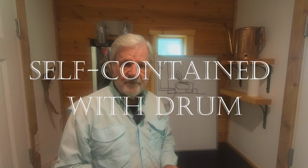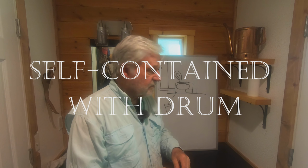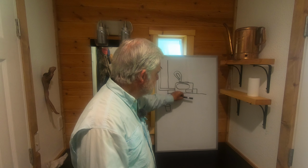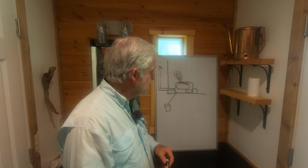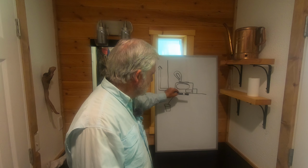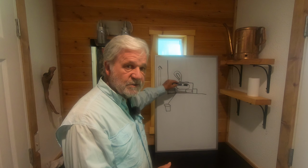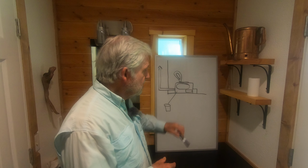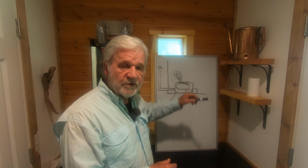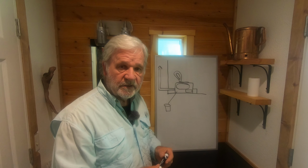Now, another type of composting toilet is a dry toilet that is self-contained. In other words, the entire unit, including the toilet seat, are all of one piece. You simply mount it in your bathroom. They have a large biodrum. The waste is dropped into the drum. Bulking material is added. You turn the drum, mix the materials, and the composting process begins. As the drum fills, there's a drying tray where you can offload, put material into the tray, and let the composting process complete itself while you add new material to the drum.